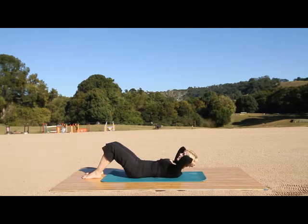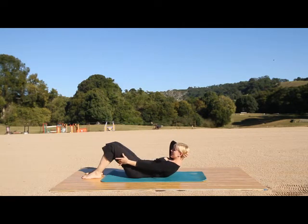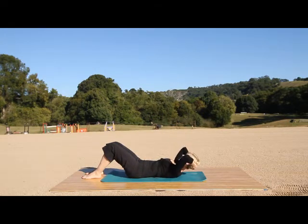And feel that you're peeling the ribs gently away from the floor to close that distance between the ribs and the hips. The hips stay perfectly still. So we're just asking that upper body to float up, adding the challenge there with a little bit further into that flexion, and then melt back to the floor. Breathe in, exhale as we're folding up.